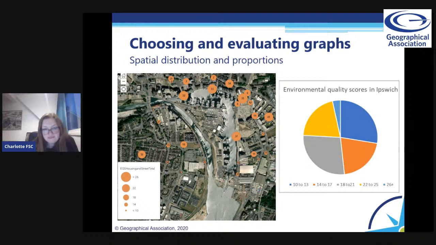However, there are disadvantages as well. You don't have the advantages of the proportional symbols located element. So nothing on that pie chart is going to help me explain why the environmental quality might vary across the area. So as I say, pros and cons for showing spatial distribution and proportions, but they are two options. And it might be useful to just note what type of data or what kind of patterns are best shown by proportional symbols and by the pie chart.